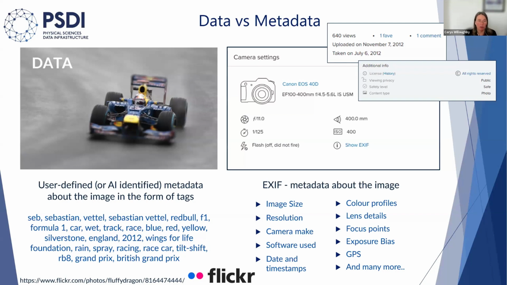If you look at the photograph, you can see it's a Formula One car. But the metadata describing the photograph doesn't give you that information. It's information that I've had to give you to tell you what it is. So who that driver is, where the track was, what the conditions were, for example, and what the event was. And although AI can do some of this work, so image recognition is very powerful now, it can sort of identify that thing, there's always some extra information that needs to be given.